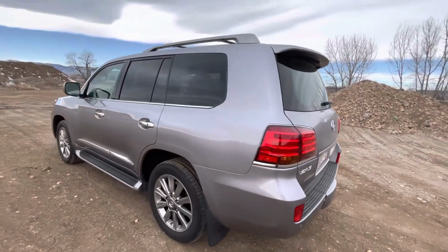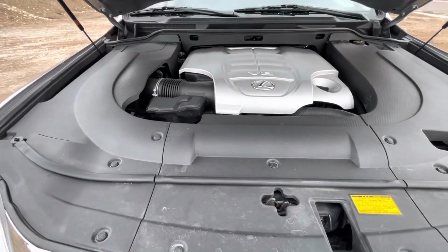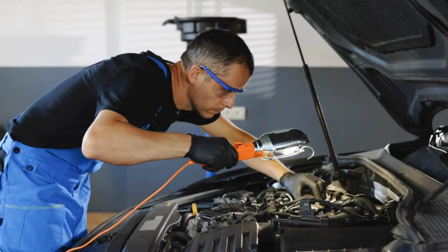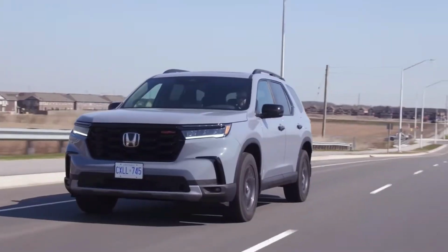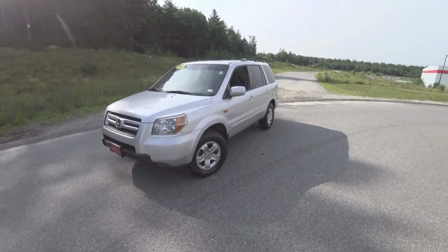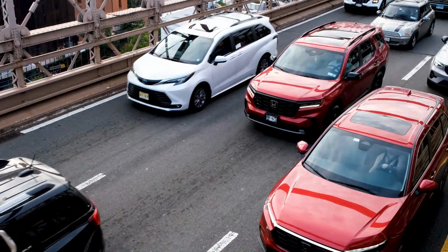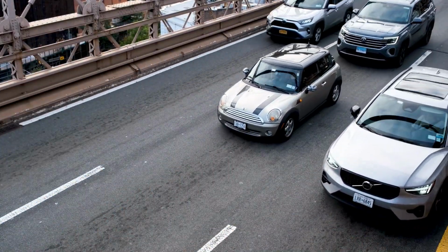The LX is a heavy hitter in terms of build quality and uses proven engines and drivetrains. When owners perform scheduled services and tackle wear items proactively, the LX appears at 300K and beyond. Common high-mileage jobs for LX owners are similar to other big SUVs: suspension refresh, brake system overhauls, and cooling system care. But the LX often returns to the road feeling like new when given proper attention.